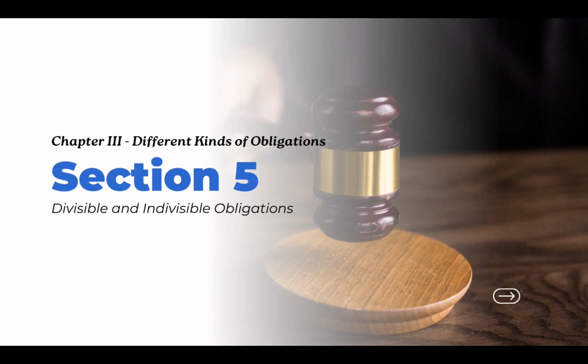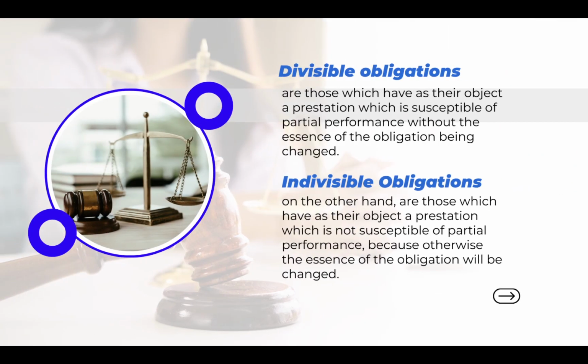Section 5, divisible and indivisible. So, pag sinabi mong divisible obligation, you speak of those that have as their object a prestation which is susceptible of partial performance without the essence of the obligation being changed. As compared to indivisible, on the other hand, are those which have as their object a prestation which is not susceptible of partial performance because otherwise, the essence will be changed.